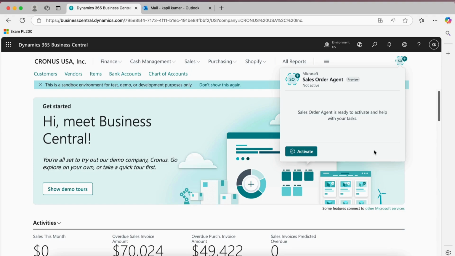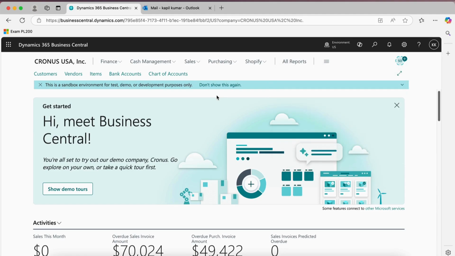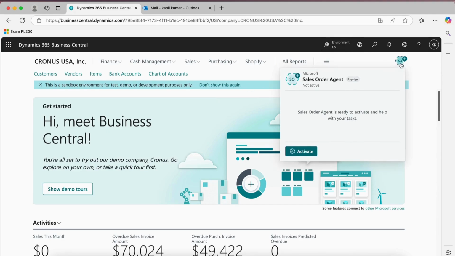But I would like to tell you one thing: it will only work when the customer from whom you are receiving an email, and the items which that customer is requesting, are available in Business Central. If the customer is not available, if the item is not available, or the quantity of the item is not available, then this will not work.